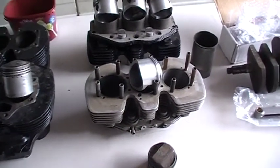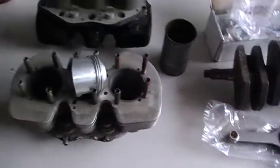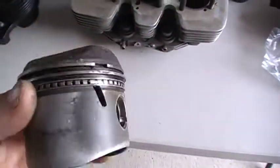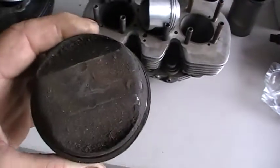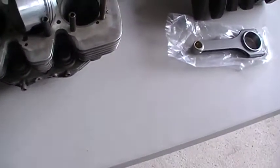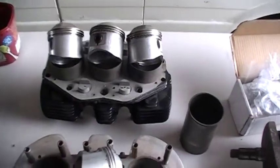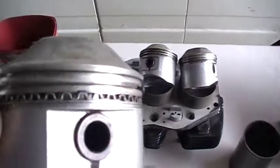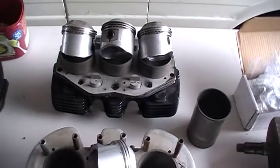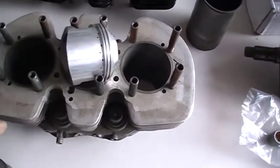Basically what I've got here — and they were all good — and then they changed over to a one-piece but it had a spring expander behind the ring and it worked all right. Now with the triple, the first one I did went to an overbore. This is a 69 mil piston out of the 500 twin unit, and then I changed it to a four-piece oil and that worked quite well. When I'm doing a big bore in a trident, as these two blocks here are — this one's set up with all the rings and the oil ring in place, you can see the four mil oil ring — basically all it is is a 650 piston: 71 mil, 72 mil, whichever the cylinders are.